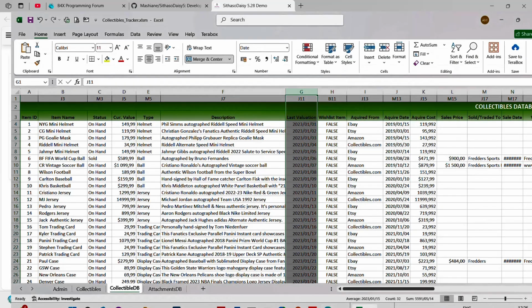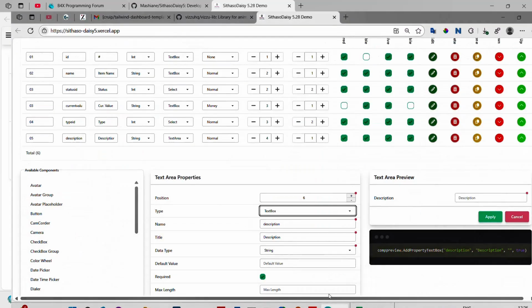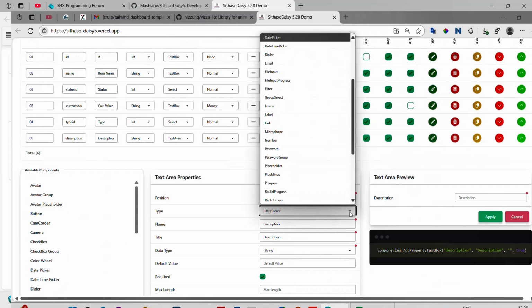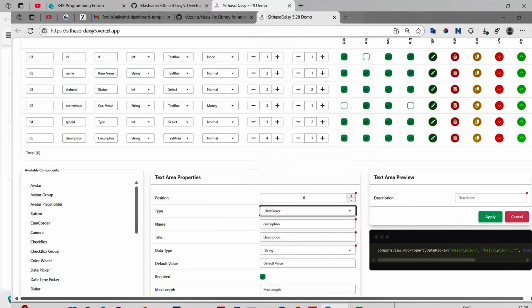Now the last valuation is a date, so we're going to make it a date picker. There it is. And then last valuation.